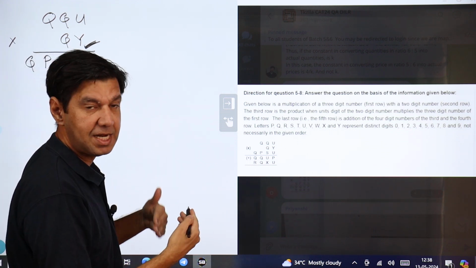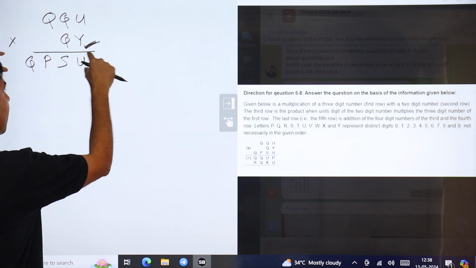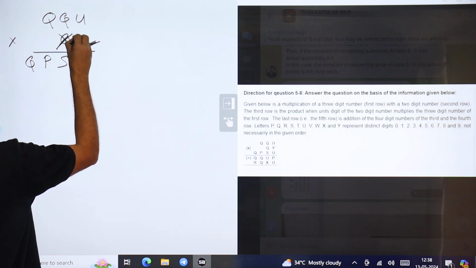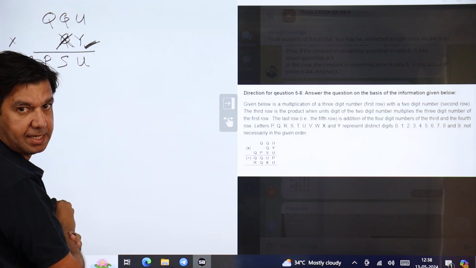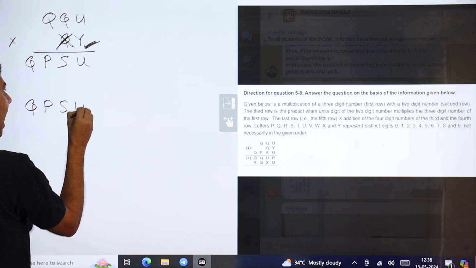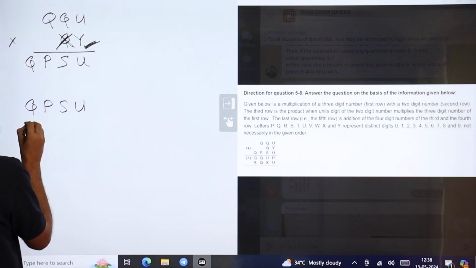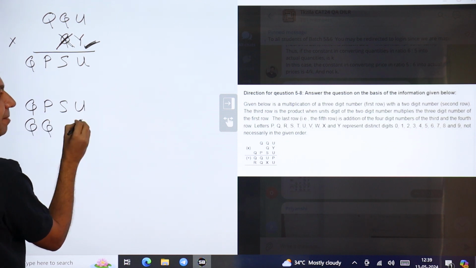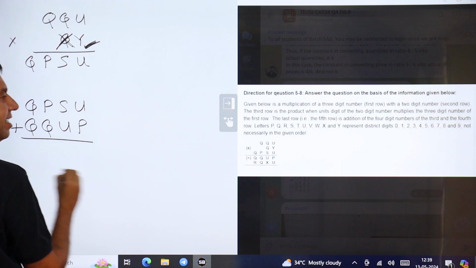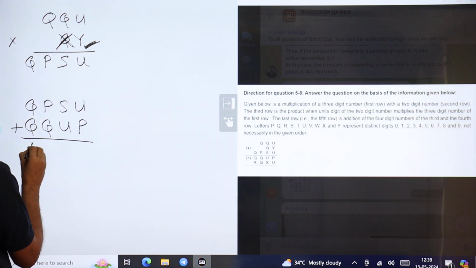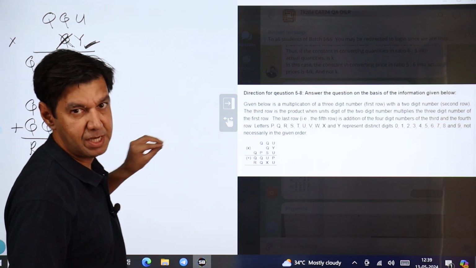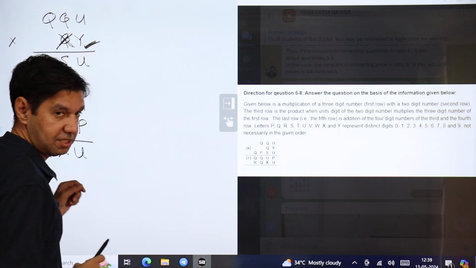So what you need to understand is there are two questions here. First of all, this number is of no use to us. Only Y is multiplied with this and I get this. I take this number, think of it like a fresh question, and I add it to a fourth row, and the fourth row is a random, independent number. Then when I add, I get the fifth row, which is RQXU. So there could be this ambiguity that one might not understand what the fourth row is.